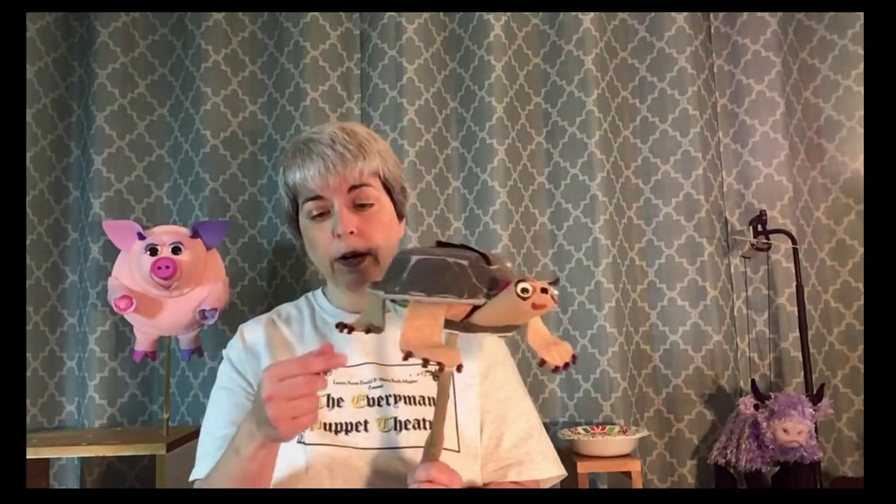Her head — you will never guess what her head is made out of. Toilet paper roll. Everybody has toilet paper rolls in their house. I cut it a little bit, formed it together, put some felt on the outside, put a couple of pom-poms in for eyeballs. But it is still your basic toilet paper roll. You can also use paper towel rolls for other things. So paper products from home — basic stuff. I did have to buy the felt, the googly eyes, the hot glue, and pipe cleaners for the toenails. But she started out as a paper bowl and paper plate puppet.